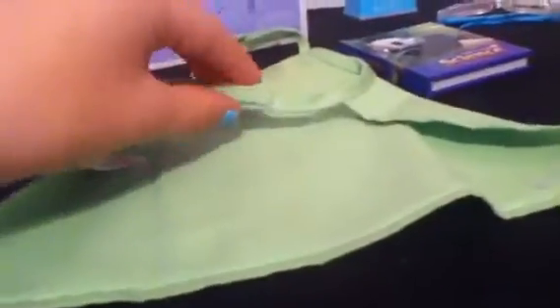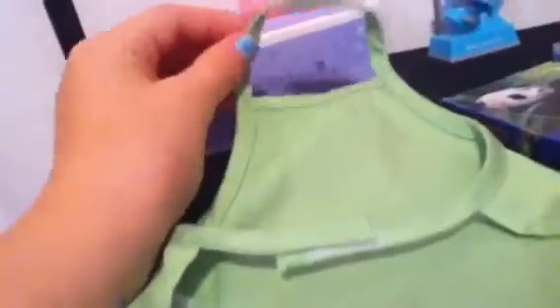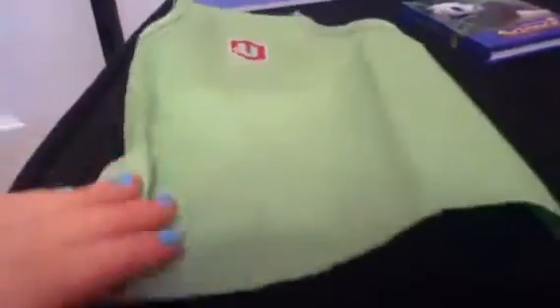I'm going to start off with the Science Lab apron, and this is so cute — I thought this was adorable. It's just this olive green color; it looks lighter on camera but it is olive green. The stitching is really great and the quality is great — it's kind of like a jean material. It also has this purple tag that says American Girl on it, and it has the Inner Star U logo and it says Science Lab, which I thought was really cute. On the back it has a Velcro strap that goes around their hips and one that goes around their neck. I was surprised it came with an apron — I thought that was really creative.